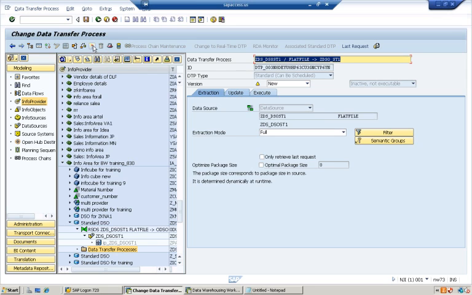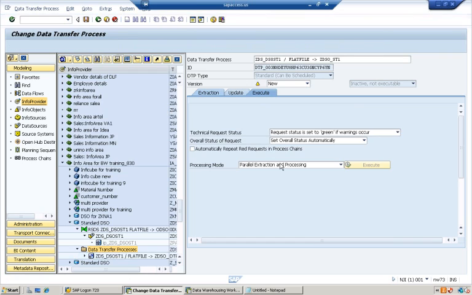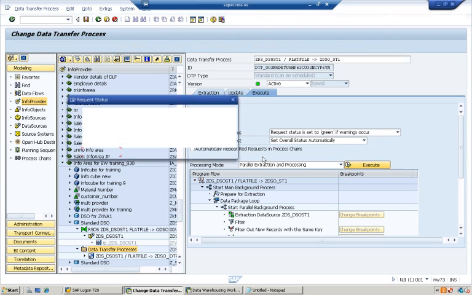Once your DTP is created, for us to use the execute tab, we need to activate it. Alright, so the first time I'm trying to load this, observe, click on execute.